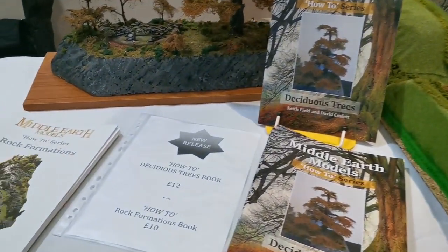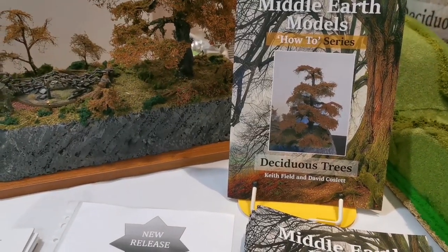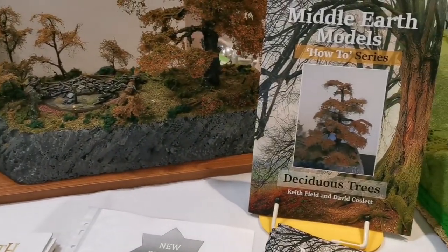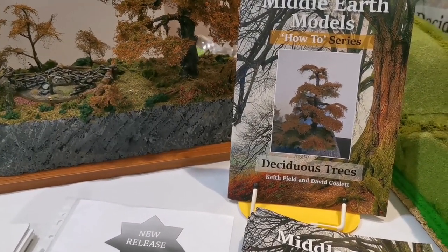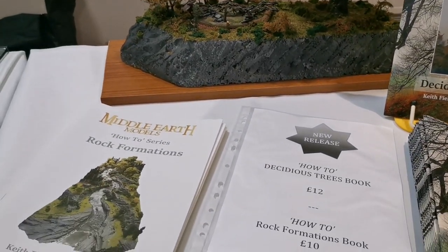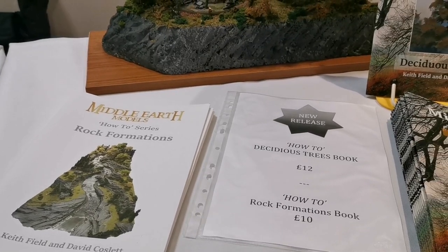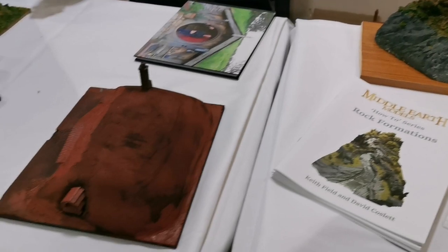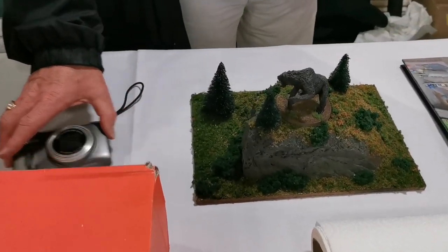For the first time ever, this lovely book, Middle-Earth Models How-To Series. I have the first one, the Rock Formations, but they will be releasing the deciduous trees this weekend. It'll cost you £12 for the new one because it looks a bit larger, and the Rock Formations book is £10. Lovely Bayon is here.